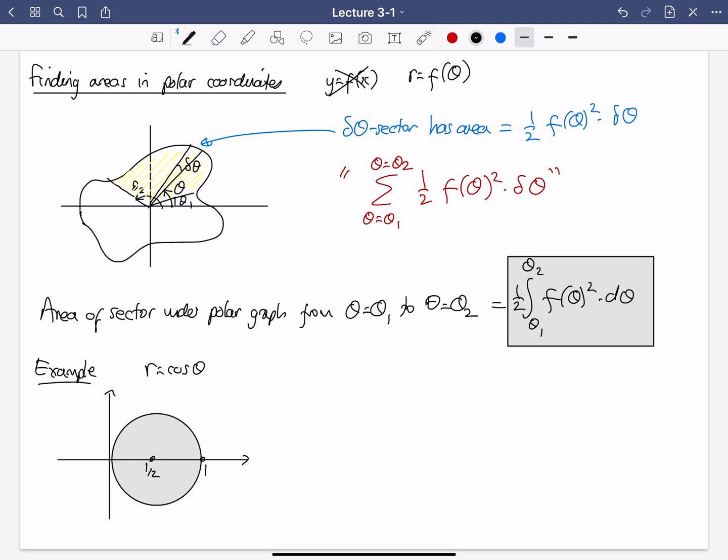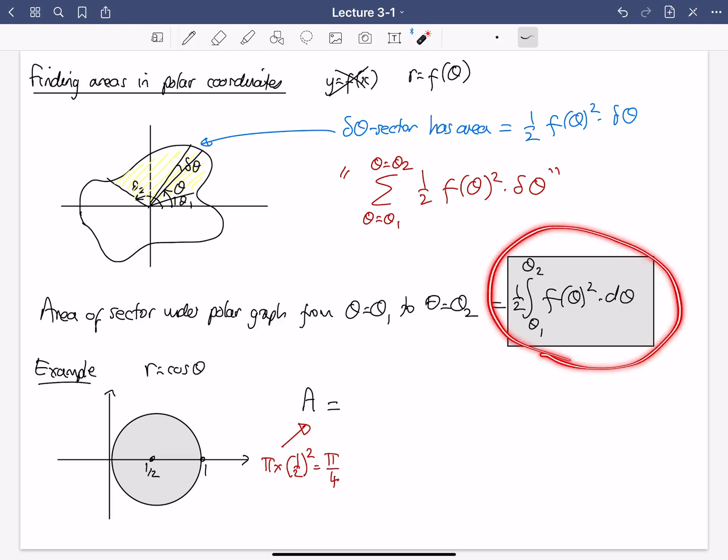So now this is somehow not very interesting, because, of course, we already know the area of a circle. It's pi r squared, and the radius is a half, so we already know the answer. It's pi times the radius squared, which is pi over 4. But I'm doing this as a reality check, so that you can see that this strange formula that we've derived does indeed do the job and give you a different way of calculating the area of that circle.